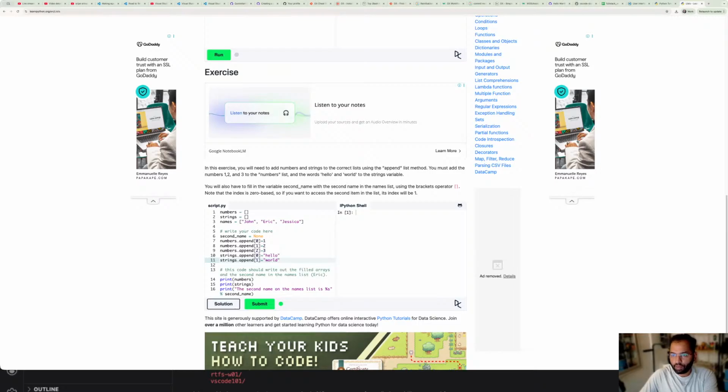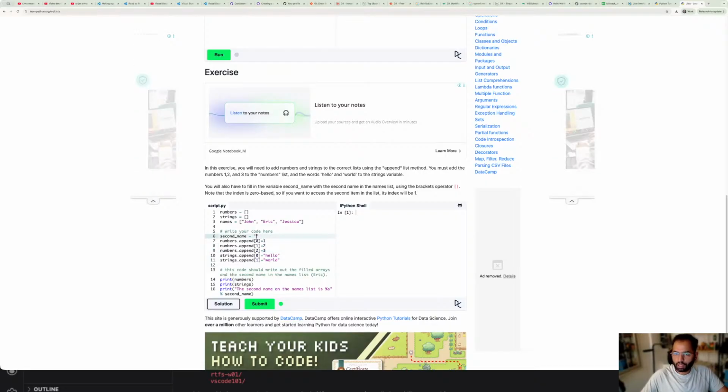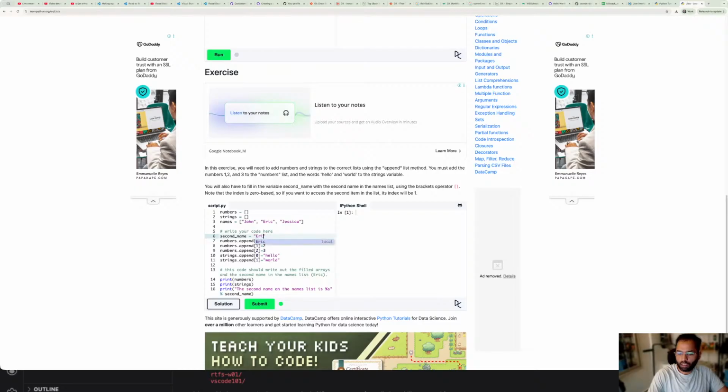Also we have to fill in the variable second name with the second name in the names list. Fill in the variable second name, so second name is Eric.